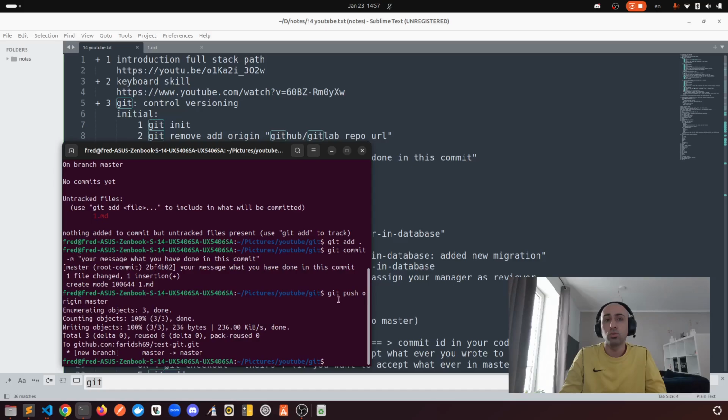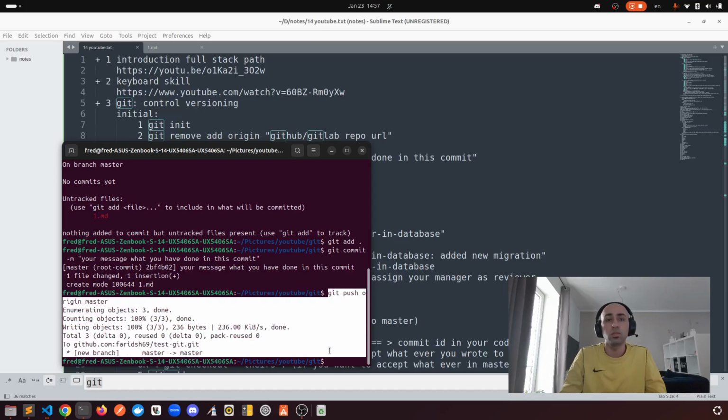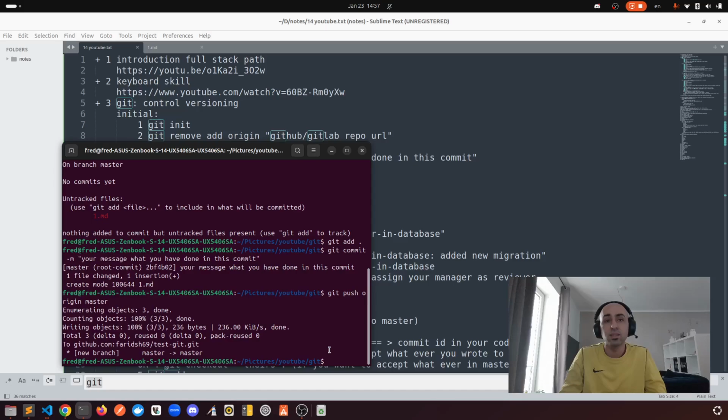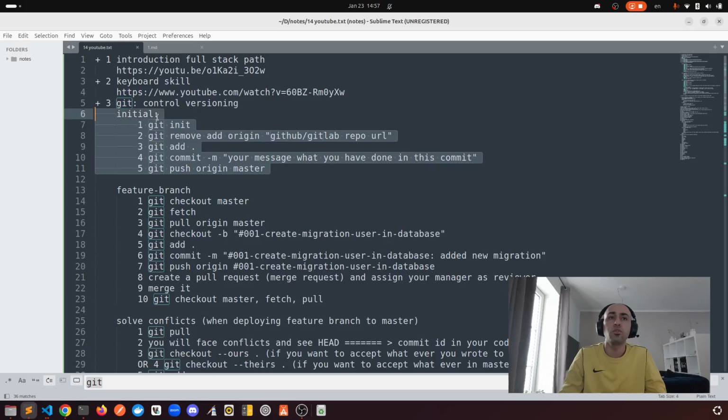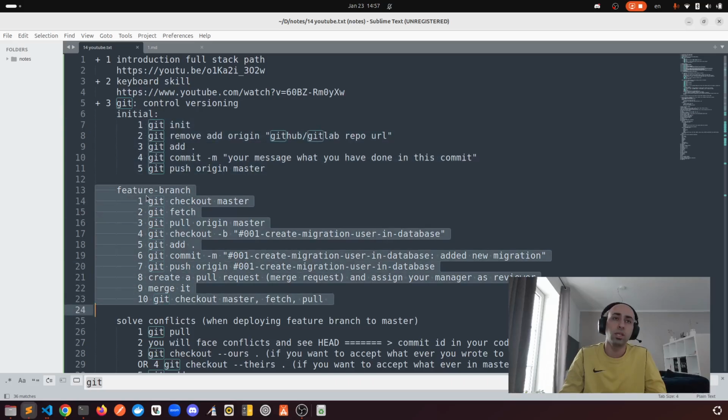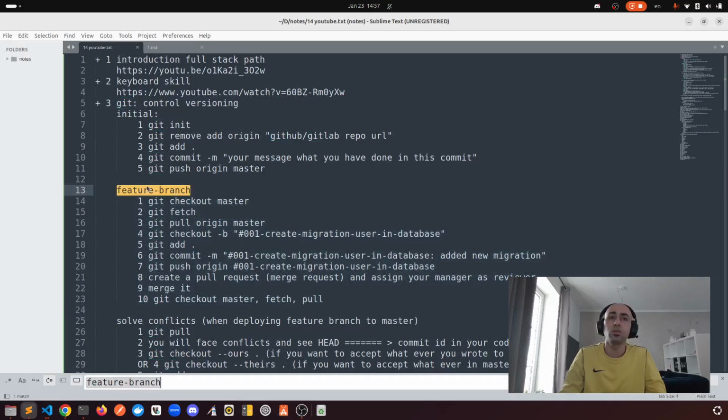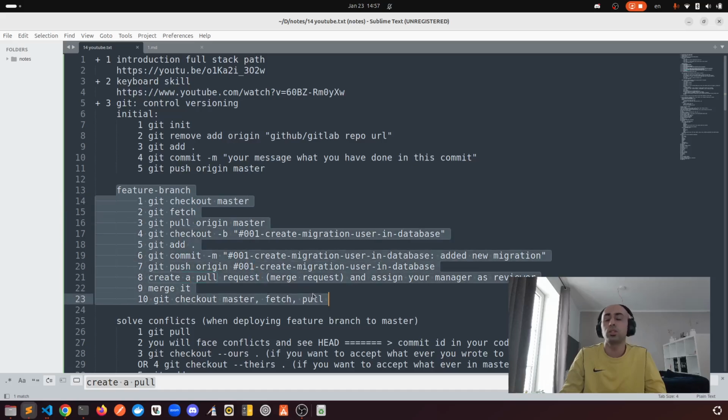Please make sure not to push anything directly to master anymore. Why? Because you should create a feature branch, that I'm gonna describe how to do. And then after you finish your code, you should open a pull request, that we will see here, to merge this feature branch into the main branch.